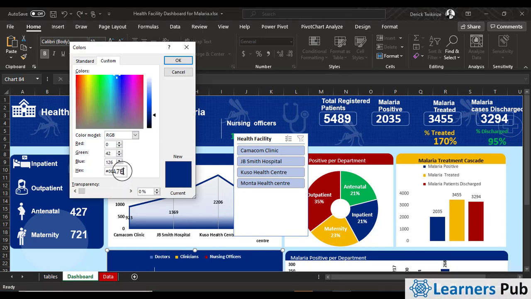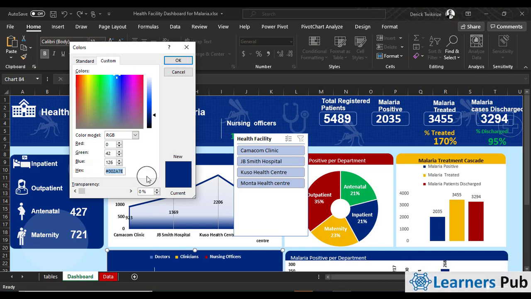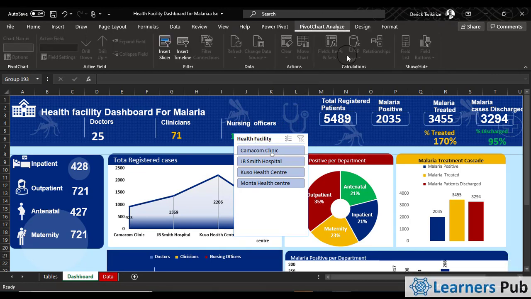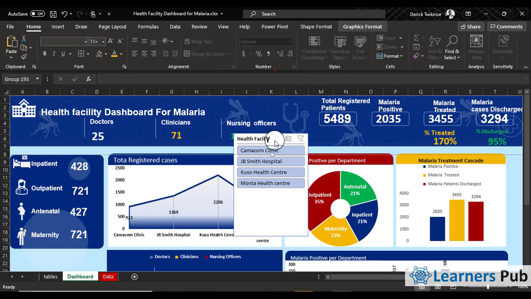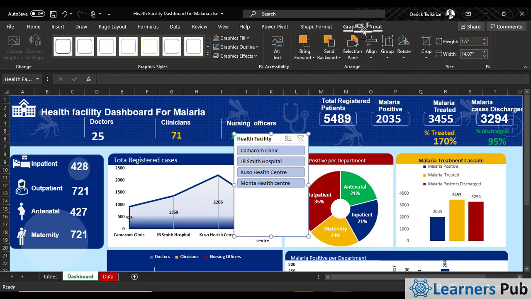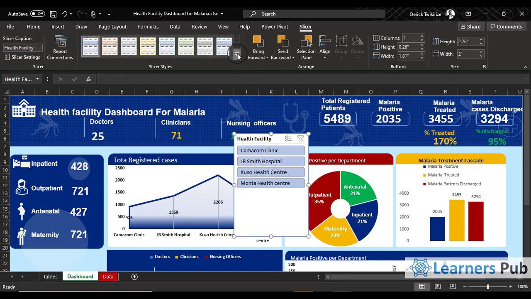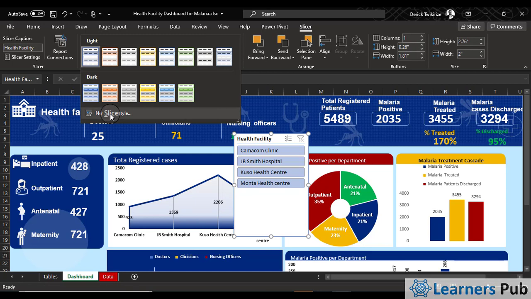Here we could just copy this code, and then insert it in a new slicer. We go to our slicer settings, clicking the slicer, and then you should be able to go to slicer settings, and then you would see you create a new slicer.